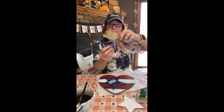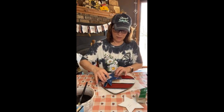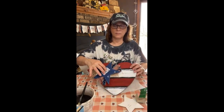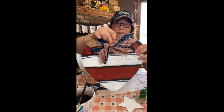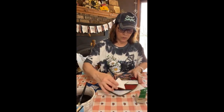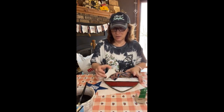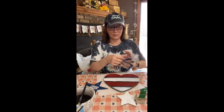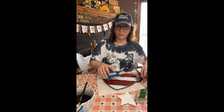Another idea - I was cutting out some burlap. I cut burlap and then just added some rag fabric to it. You could put it behind here - I think that's cute. Let me show you that. You could just honestly not even use a star and put this on there. You could put the star down here and put it on there. There are a lot of different things you can do with just a simple rustic rag-looking bow, and it would just be really cute with that.